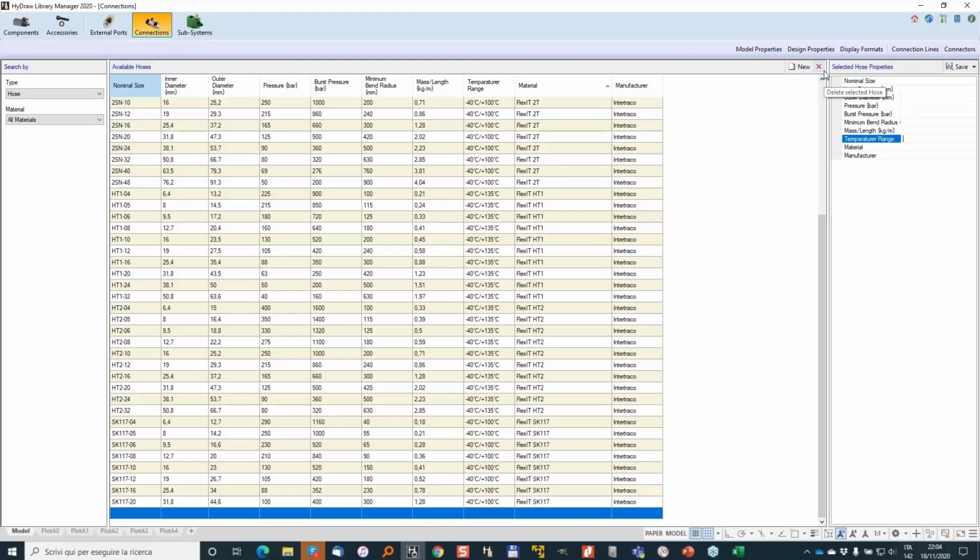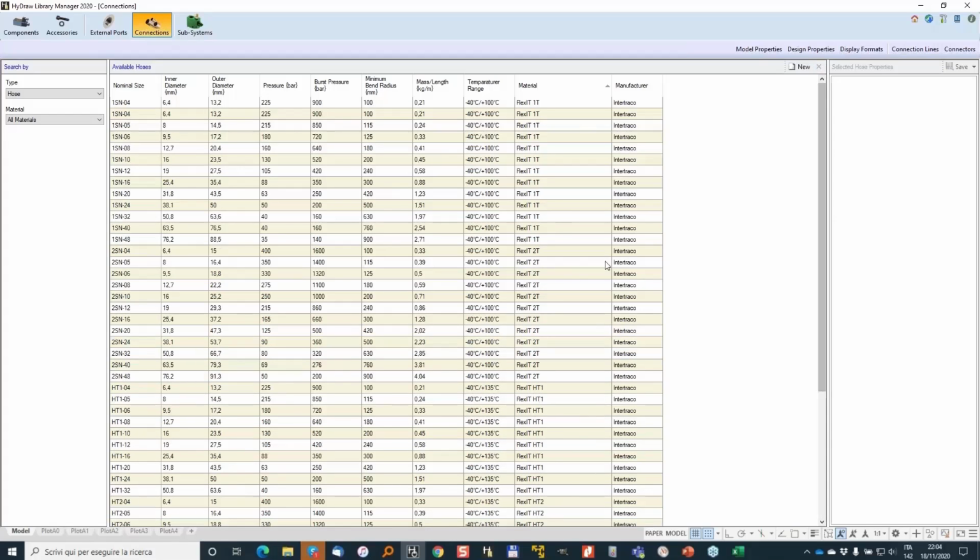There is no easy way, like in the components, to import from Excel. Actually, I am not doing the manual work like you see here. I'm not typing and saving. I am working directly in the database. So if you need help with massively populating pipe information, we will be able to support.